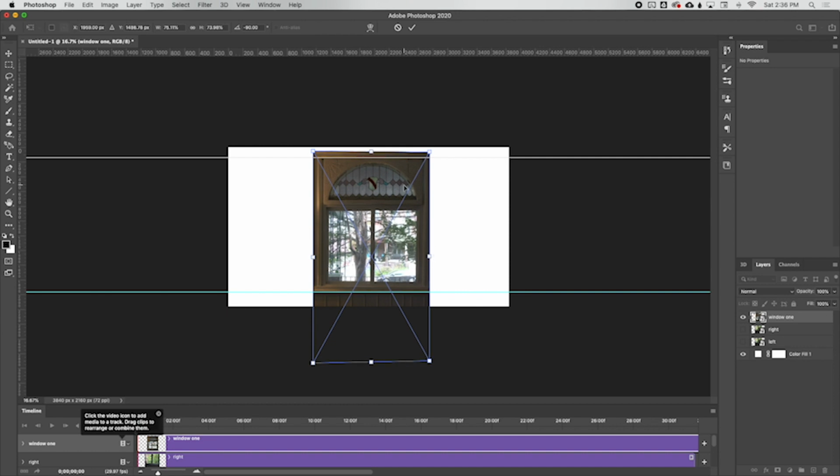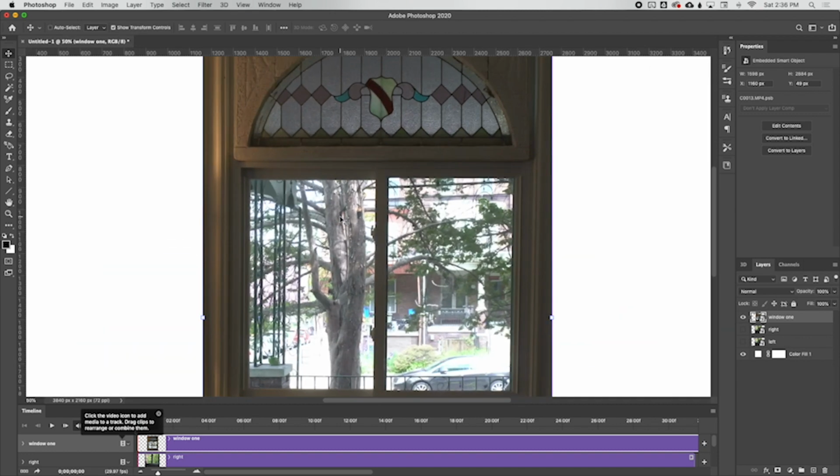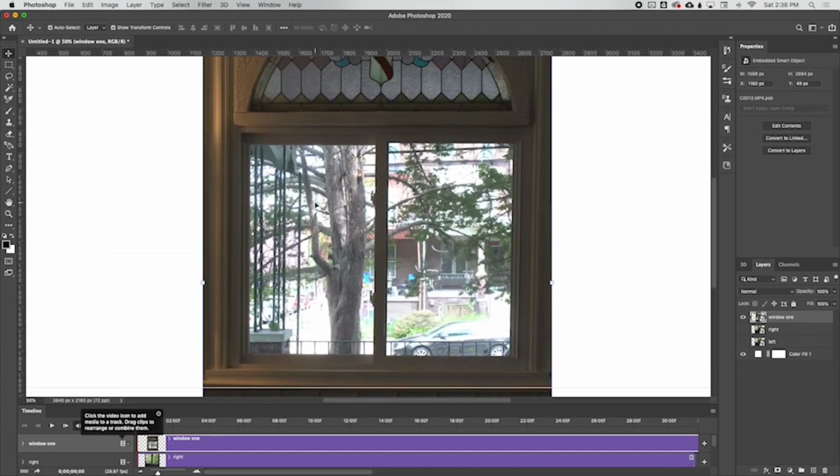Now the shape of our video here is a little altered, but that's okay because the next step we're going to do is to mask it. So I pressed Enter to enable that transformation. And now I'm going to zoom in a little bit, and I'm going to do some selections on this. So for this window down here, it's actually a rectangular window, so I'm just going to do a rectangular selection. I'm trying to decide how much of it I want. I'm going to go minimal here. See, I can transform it a little more there, but that's fine. I can come back to that.